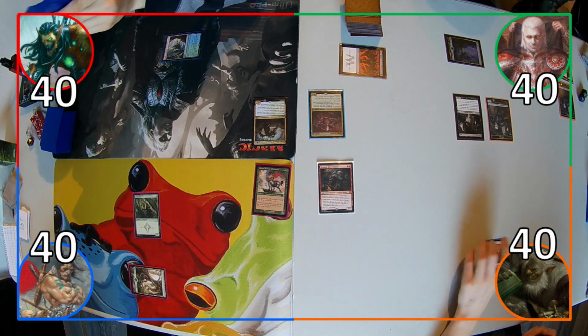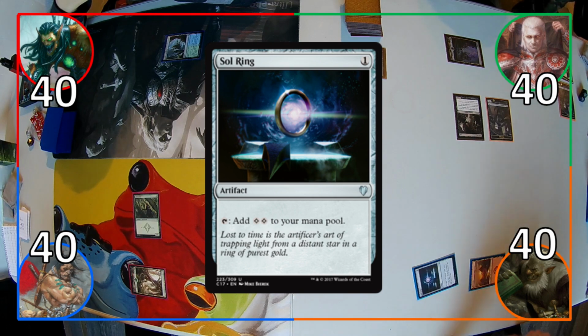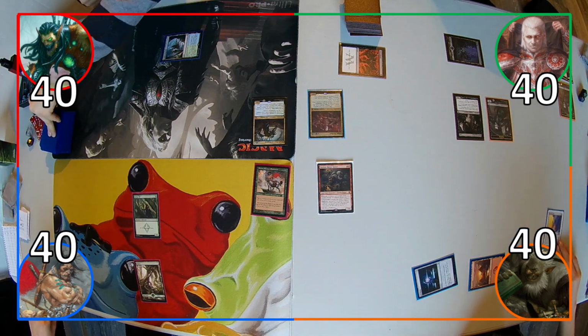On his turn, Jonah plays a mountain and then casts Soul Ring. He then taps the Soul Ring to cast Howling Mine, instantly gaining the favour of everyone at the table. He then passes the turn to Martin.